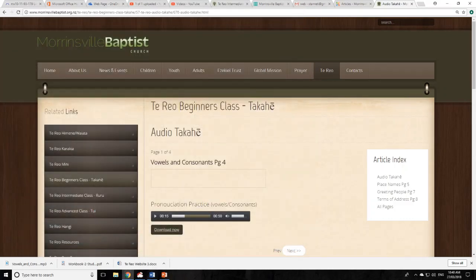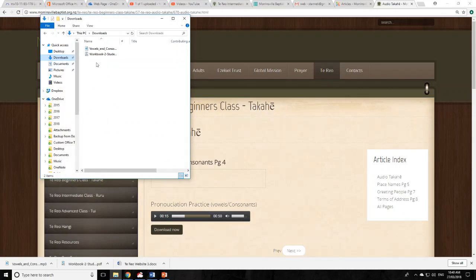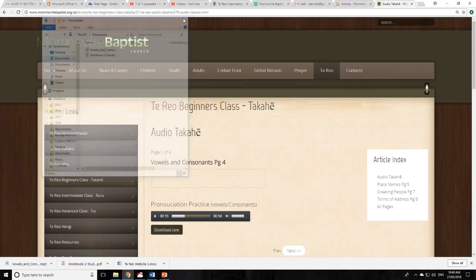Now if you're trying to look for where those are, usually on your computer you hit this icon here. If not, you go to your My Documents, and on the sidebar there should be a sidebar down here, and you go to the Downloads folder, and it usually drops all your stuff into the download folder there, and so you can access that from your computer. That's how you find it. And so I'll close that down.